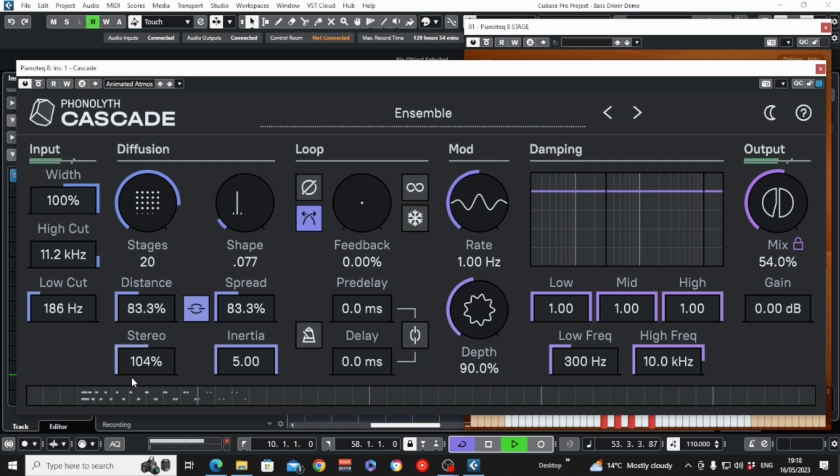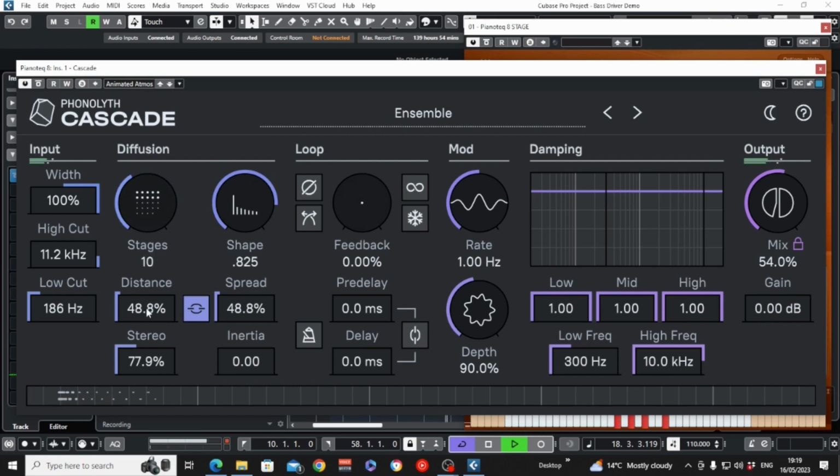Now I'm going back to the shape control. Notice how, as I bring this control up, we're passing through a field of reverse reverb shaping possibilities. But around here is where we will find those lush, atmospheric, long delays. The more feedback, the longer the decay. This button will flip the polarity with every pass through the feedback loop.